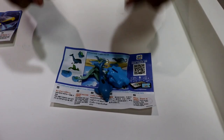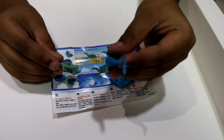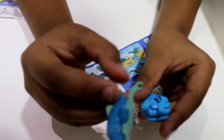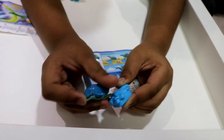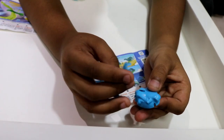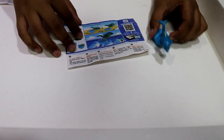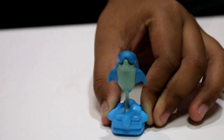Now, on to the last mini toy. Take the base, and take your cute little dolphin and put them inside like this. Hello, my name is Dolphin. Now let's take the base and put it inside. Like this. This has a roll. Take this and it goes up and down. Feels like jumping in the water. Now let's play. Whoa, it's swimming in the water.